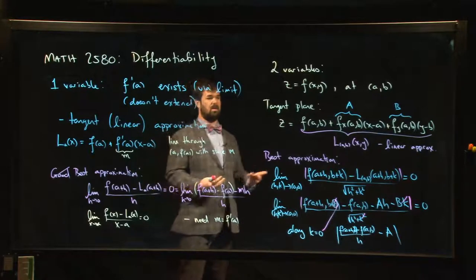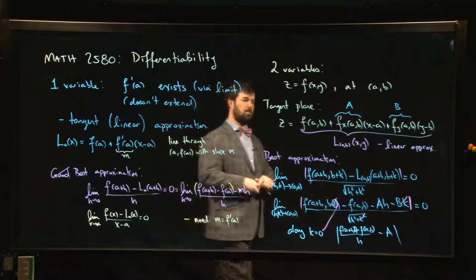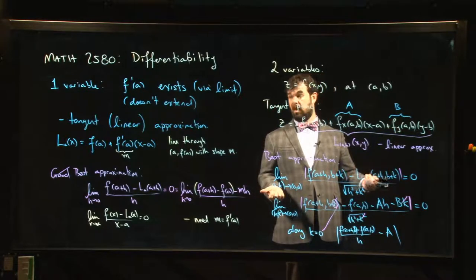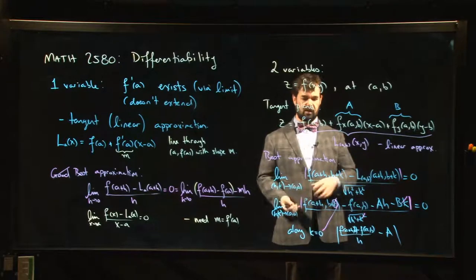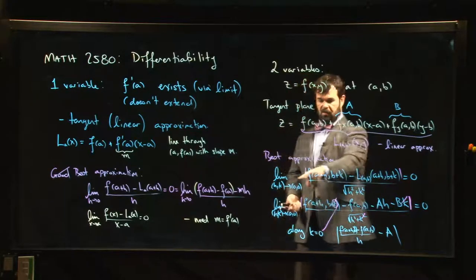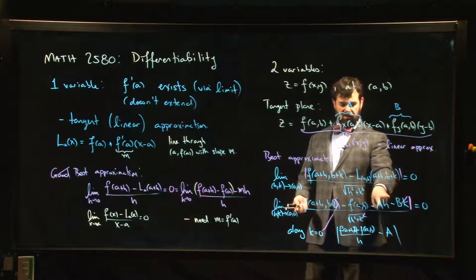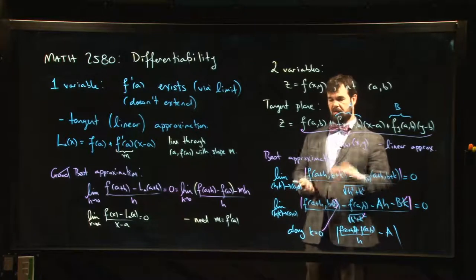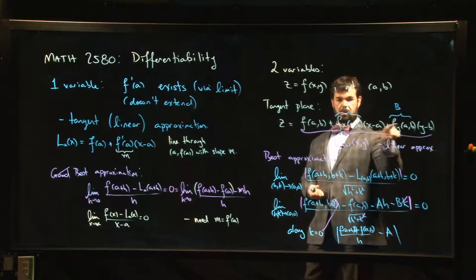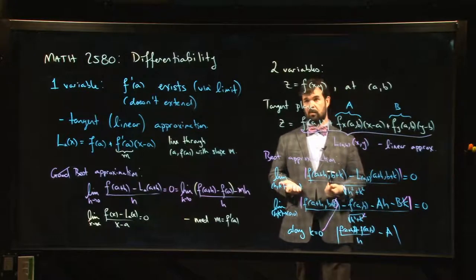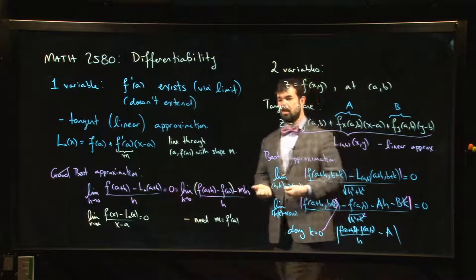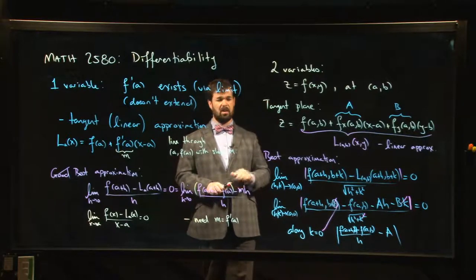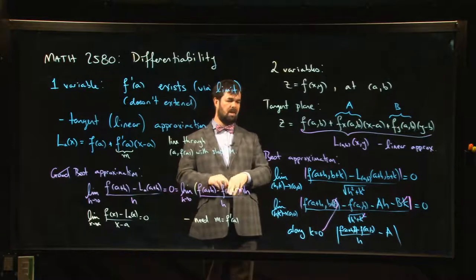So you can play this same game and realize that, yeah, okay, the best linear approximation does come from this tangent plane equation, provided that my function is differentiable. So this is one way to define what it means to be differentiable, is that there exist numbers A and B that make this limit zero. And if those numbers exist, they have no choice but to be the two partial derivatives. So this is one way you can define what it means for a function to be differentiable in more than one variable. You'll find a slightly different definition in the textbook, but it is equivalent to this one.